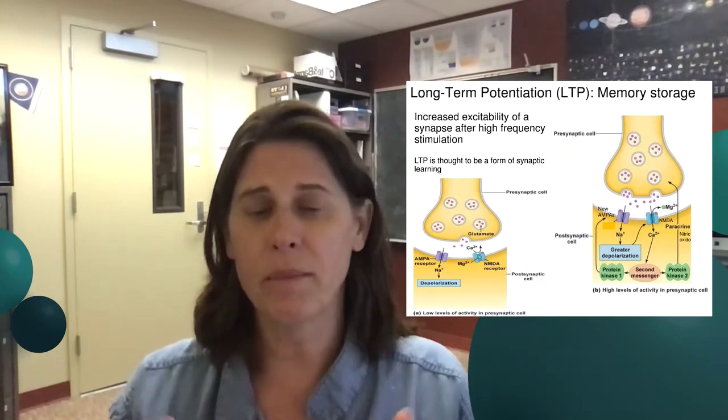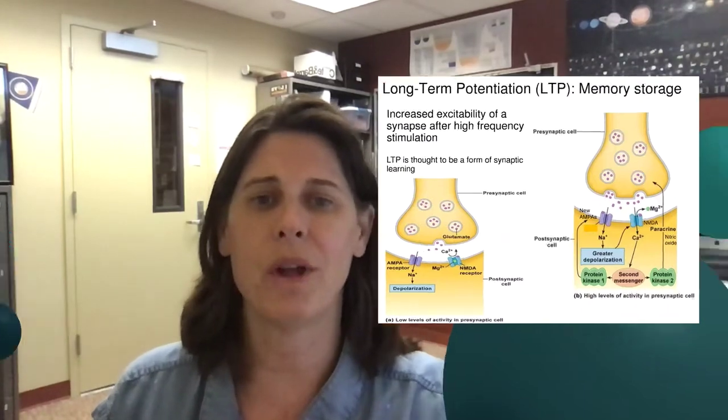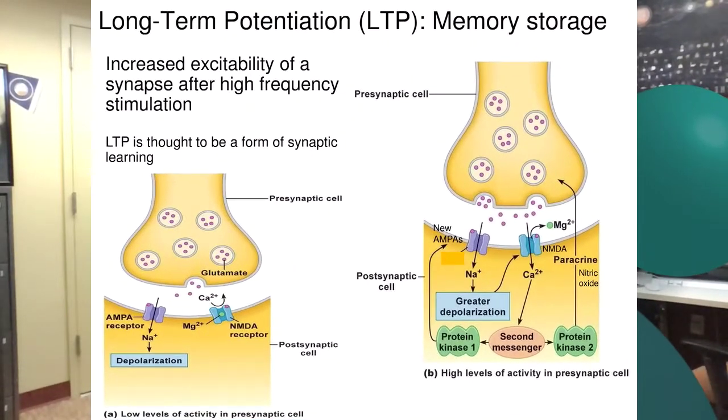So in order to integrate a memory from short-term memory to long-term memory, and this is something your brain is hopefully going to be doing very soon after you watch this, that's a process referred to as long-term potentiation. Now look at this slide. This deals with a synapse. So I think I'm probably going to want you to know the steps of long-term potentiation. If you go to the PowerPoint slides on Canvas, they actually list out the steps for you there.